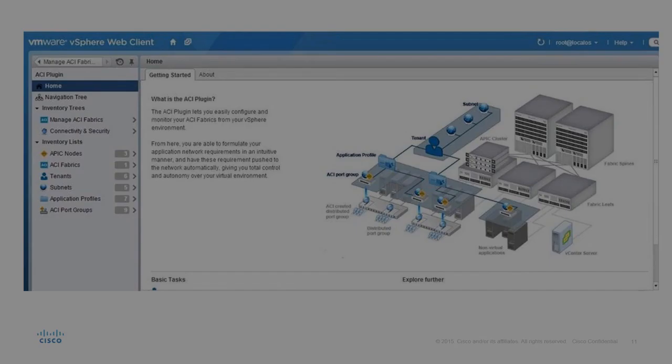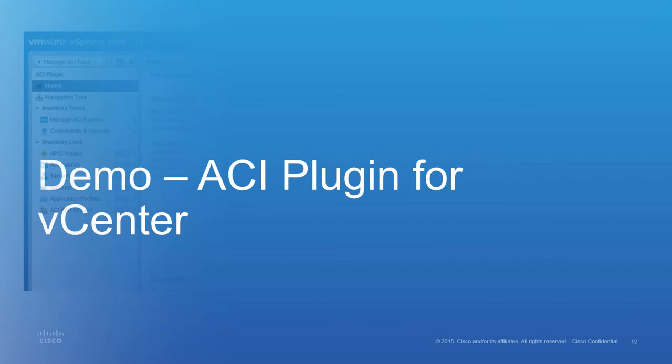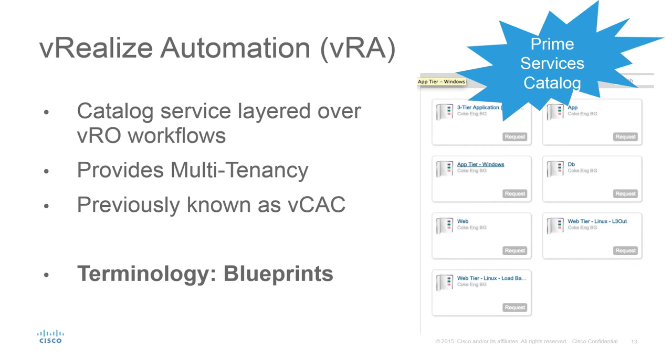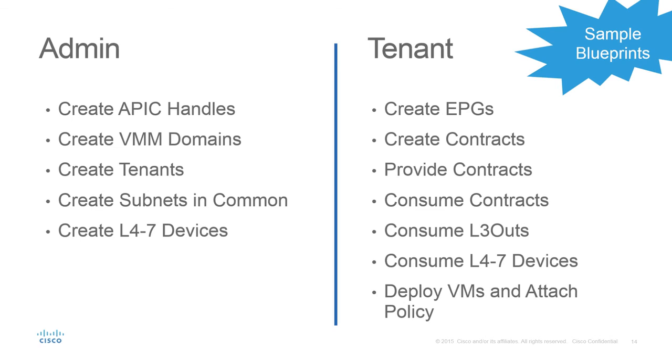Okay, from the current slide, we did that. We also integrate with vRealize Automation if you're using something along those lines. The terminology in this is blueprints. You create blueprints to automate and orchestrate things. This used to be called vCloud Automation Center. So we do have an integration with this. You can do it either as the full-blown admin or tenant admin, doing things like creating EPGs and providing policy in general. Pretty much a lot of the configuration that you would find yourself doing on more of a day-to-day basis rather than initial setup, you can do as a tenant admin. And then there's some initial setup that you can do as the full-blown admin.